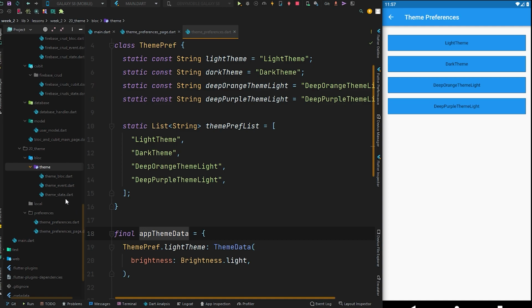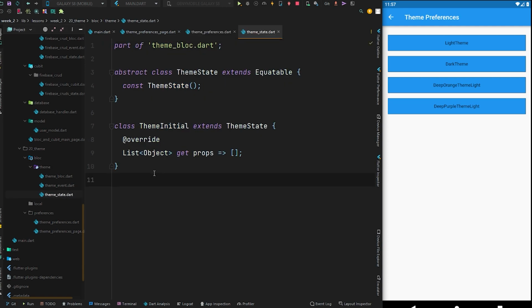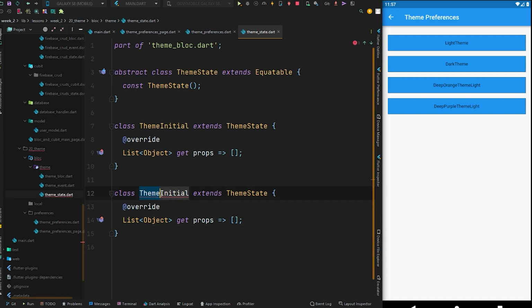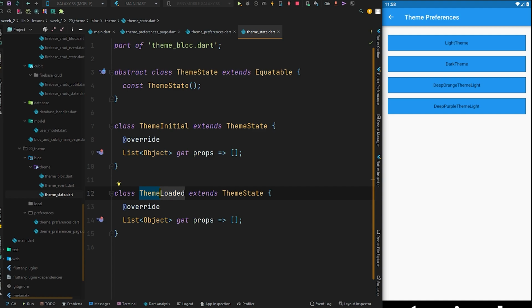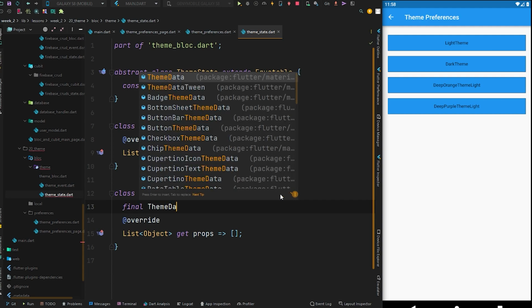Now open this, we got three libraries, state, event and BLoC. So in here in the state, we are going to have one loaded state of theme. So we will copy this initial theme and paste it right here and change its name to theme loaded. And when this theme loaded state is emitted in the BLoC in this stream, this is also going to accept the final theme data.